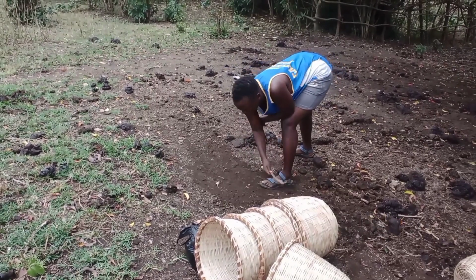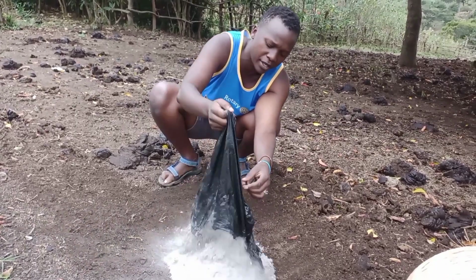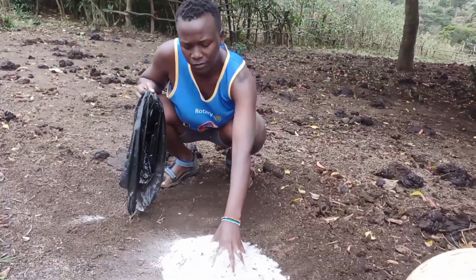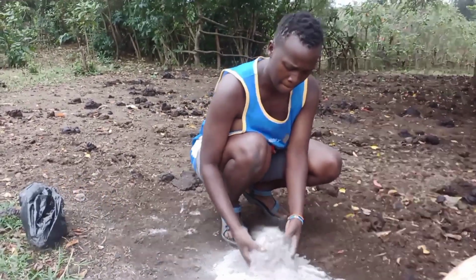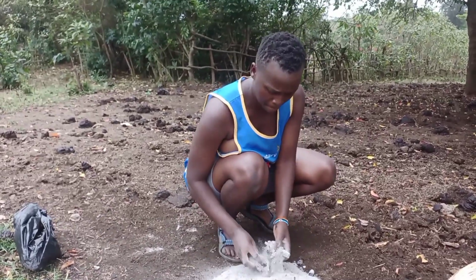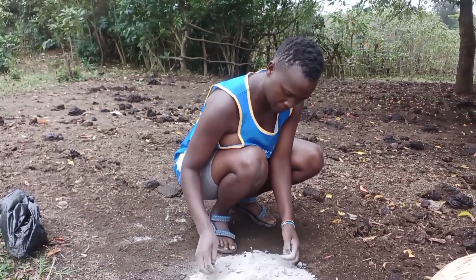This is another raw material we need. This is ash, just obtained from burnt things. It can be used to chase ants, but today we are using it as a binding agent. It can also be used to soften the coats of beans when cooking.